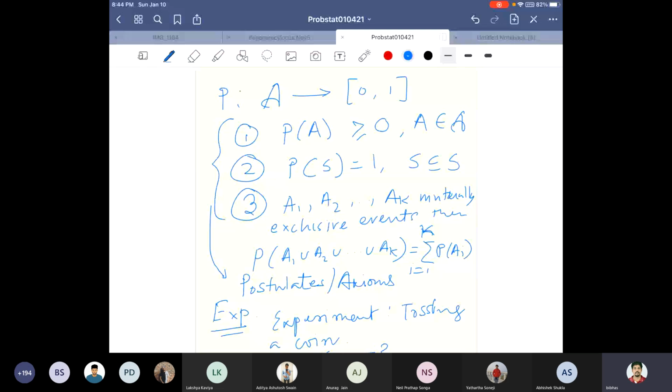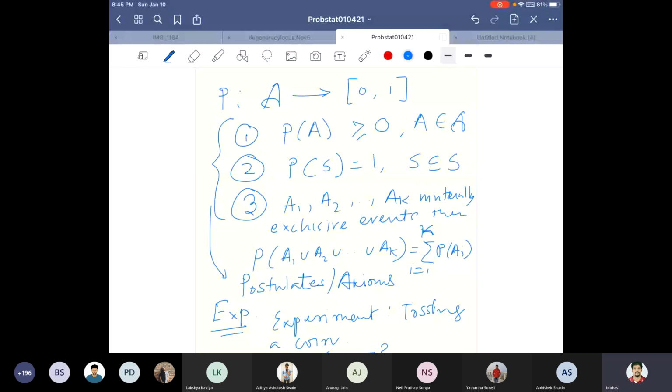So this A1, A2, AK, they are mutually exclusive. It means they are pairwise disjoint subsets of S. Then you have this. I mean, we defined this earlier, but I'm just reviewing whatever we have done. You can go through the lecture notes which I uploaded. Unfortunately, I could not upload lecture 2 because it always shows an error whenever I try to upload it. I don't know what it is. Whenever it works, I'll upload it. But the video of lecture 2 is also available, which you can download and watch if you want to.